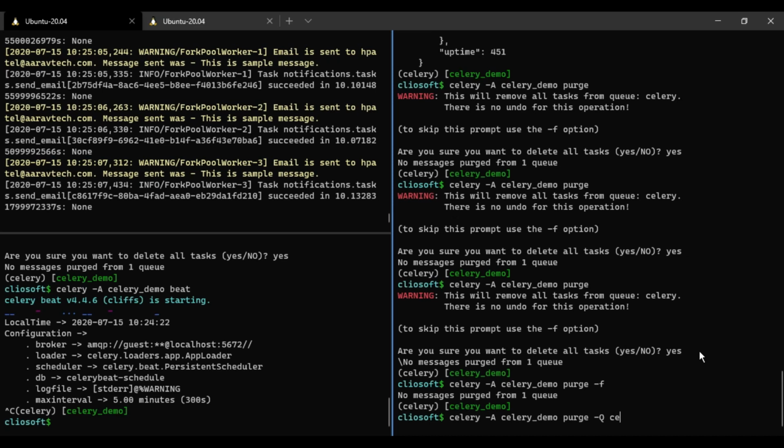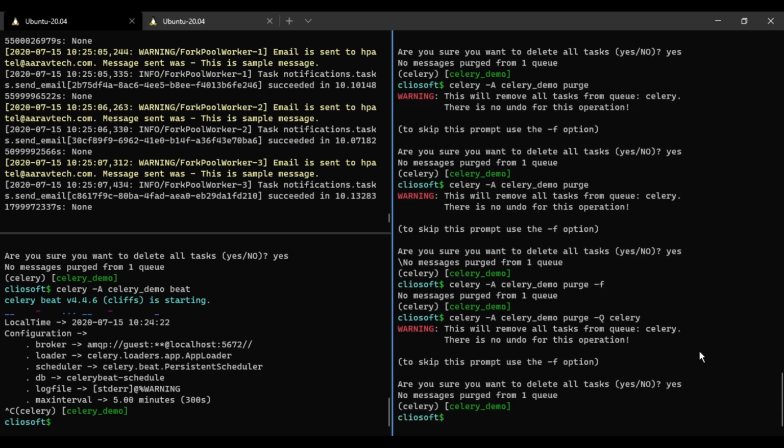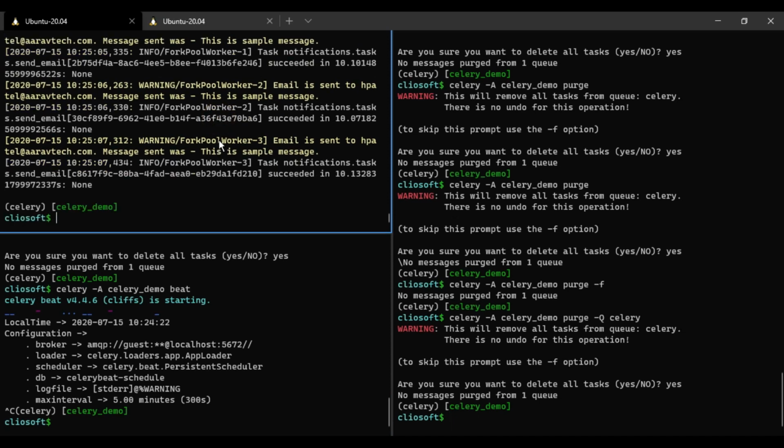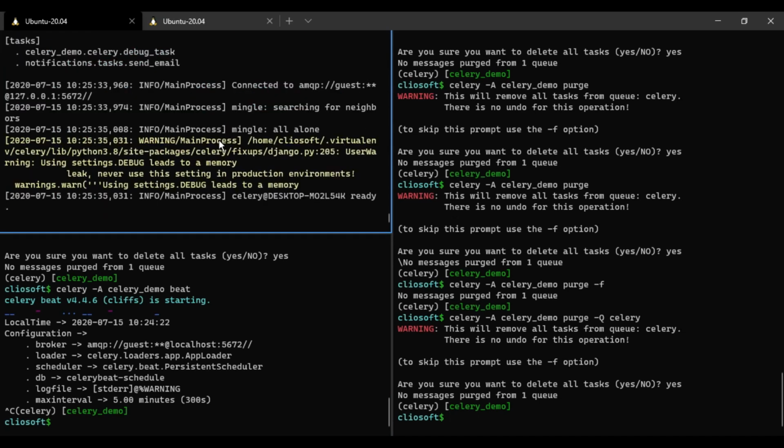Let me give the name this time, celery, and yes. So maybe there is no message available in the queue because these workers are executing all the tasks fast. So yeah, let me run. If there is a task available, it should execute. As you can see, there is no task available in the queue, that's why it is not clearing.